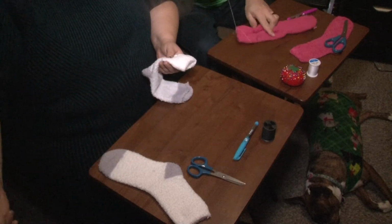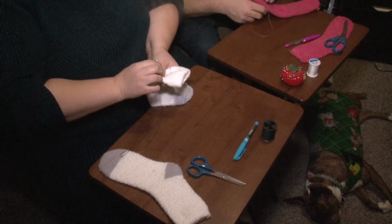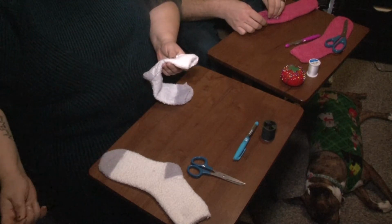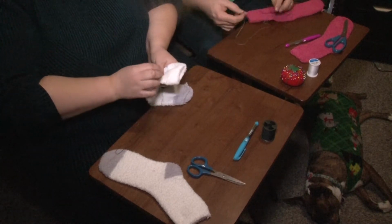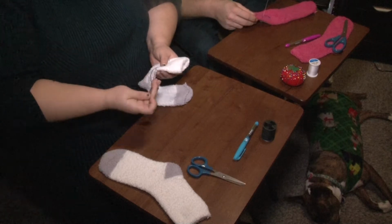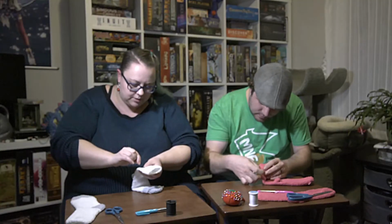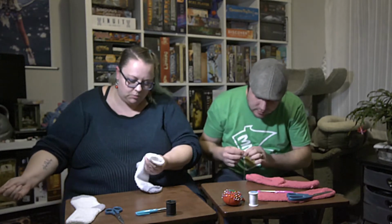Now, does it matter how much distance you have between your stitches? I guess with the back stitch, it doesn't matter a ton. Typically, it's better to make your stitches as small as possible and as neat and even as possible. But the nice thing about this particular fabric is it hides a lot of it. So it's okay if they're not straight or they're not even. But the smaller you can make them and the more even you can make them, the better. And with plushes, there'll be stuffing inside. So if the stitches are too big, you might risk having stuffing come out, depending on what you use.